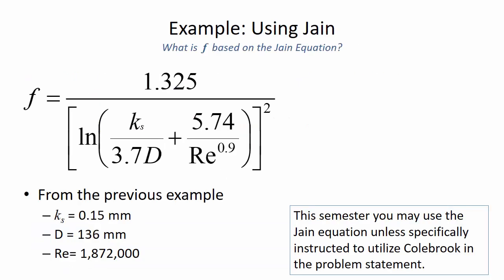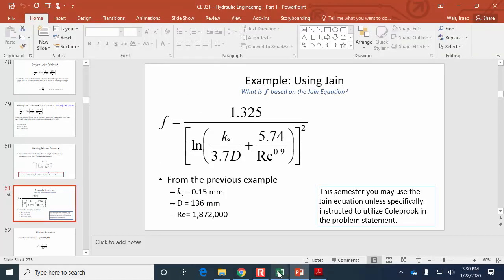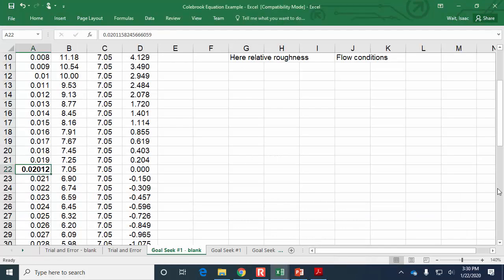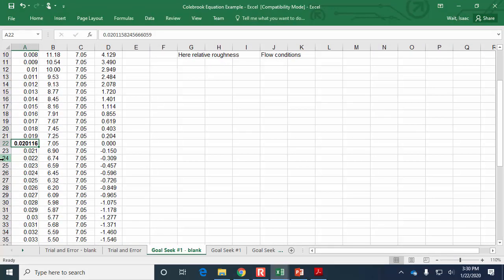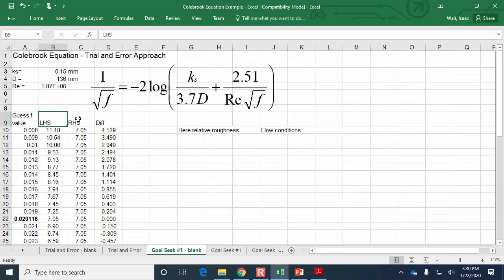But when you're working on your homework, you can always use Excel. Just show your work. It is possible to show your work with Excel. If you're providing the spreadsheet, the equations are there. You can put notes in the spreadsheet that help the grader see what you did. If you submitted something like this, it would be pretty clear that you're doing a left-hand side, a right-hand side, and looking to see if it's equal. I would be able to look at this and know that you were solving for the f value and that this was the place at which the two were equal.